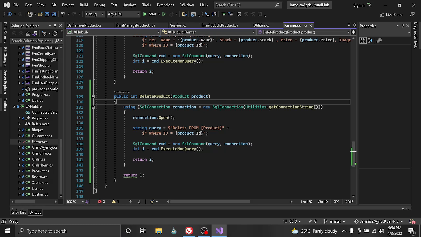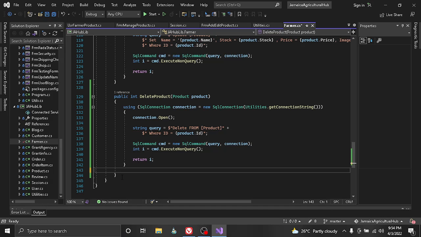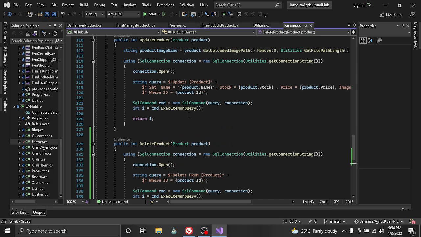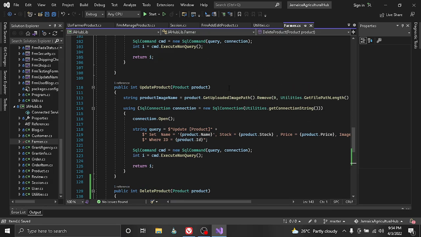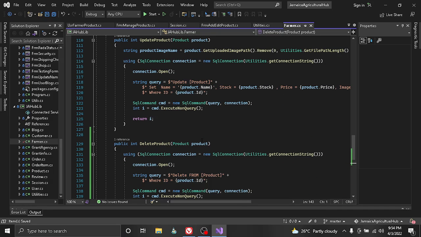This is going to be an error. I forgot that I was trying to get rid of the noise and I left that there. So it's not inside the farmer class; it will be after I update the image.